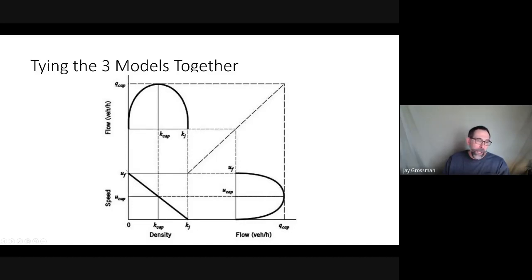As we move into the middle, a middle speed and a middle density typically give us the peak flow rate, and we can see that over here too. Now down at this end, we've got a really high density but very low speed. This is a traffic jam, and you've got a very low flow rate because people just aren't moving through. Over here you can see the same thing: low speed and low flow rate. So they're all tied together.